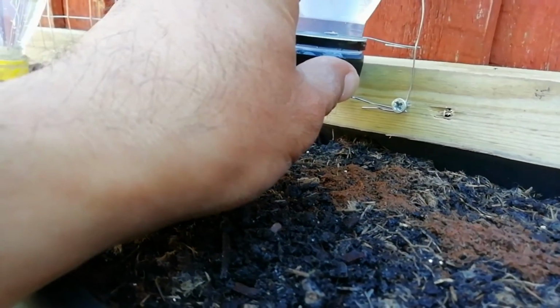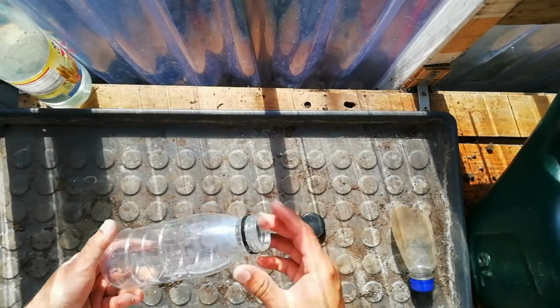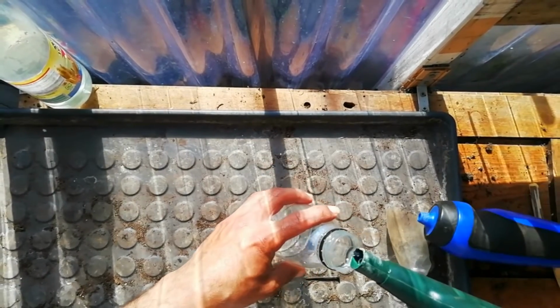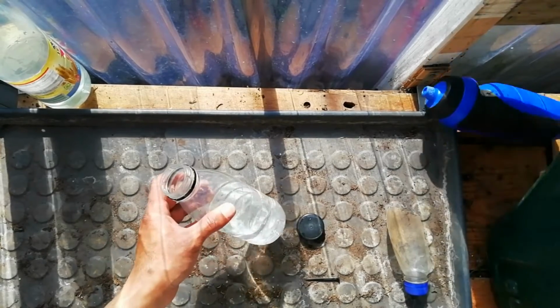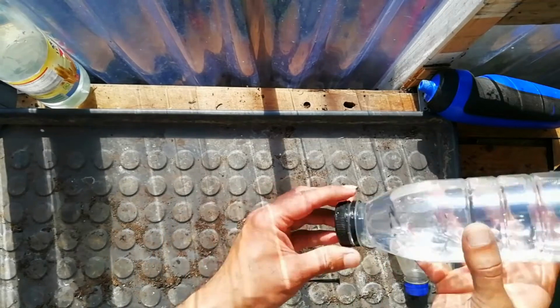Because the worst thing about pots, when the compost dries out, it's a bit of a nightmare to get it watered again, as it stops retaining moisture. So here I'm showing you this little trick. I basically have water in a bottle. You can use any type of bottle, like a drink soda bottle type thing.